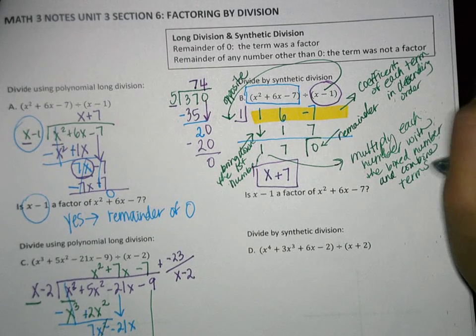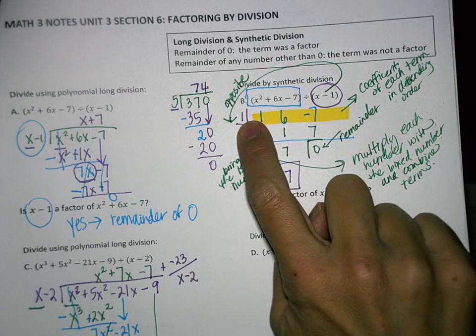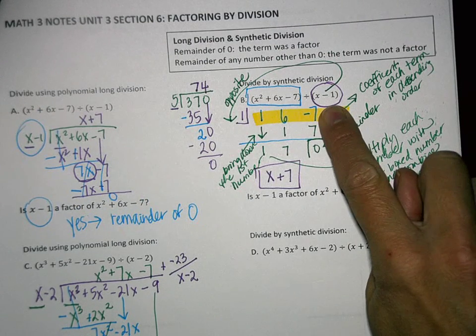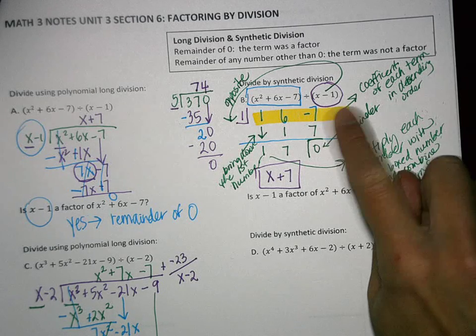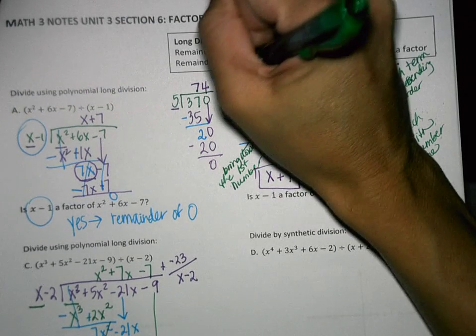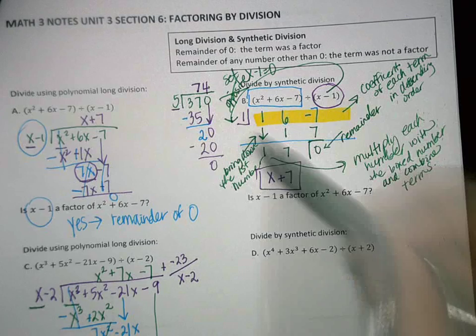Okay, is that better? Is that kind of what you're asking for? Where's your opposite? Where is supposed to be the opposite? Good, where is the opposite? Anybody know where the opposite is? At the very beginning, you have your opposite right here. Opposite of what though? The opposite of x minus 1. So if you set x minus 1 equal to 0, since it's negative 1 here, the opposite is positive 1. If you would rather write, set x minus 1 equal to 0, and that number goes in there, that's what you're doing.